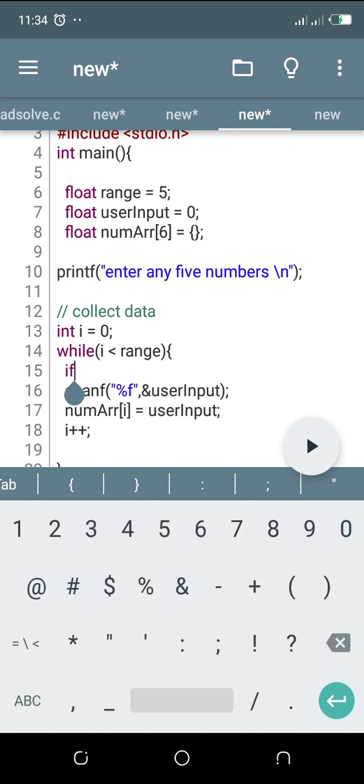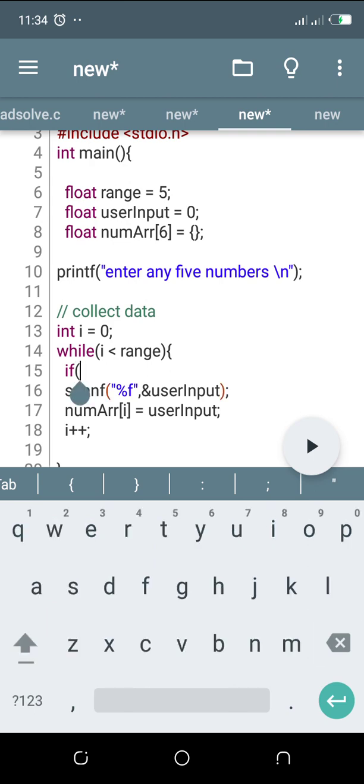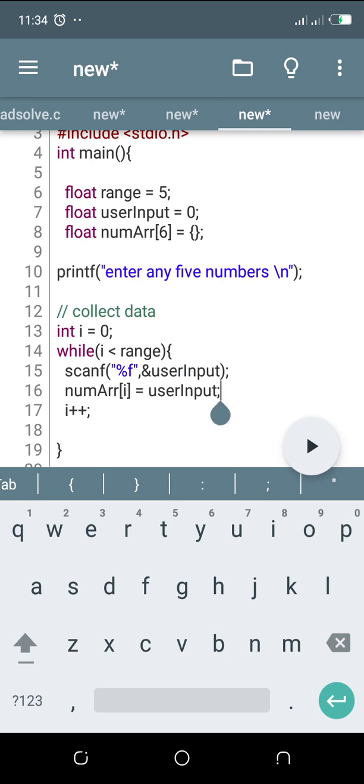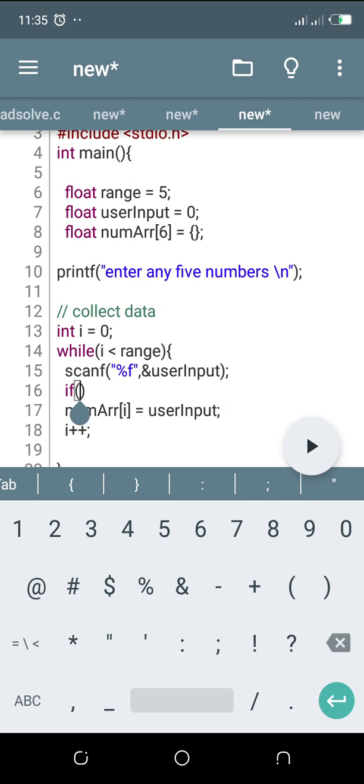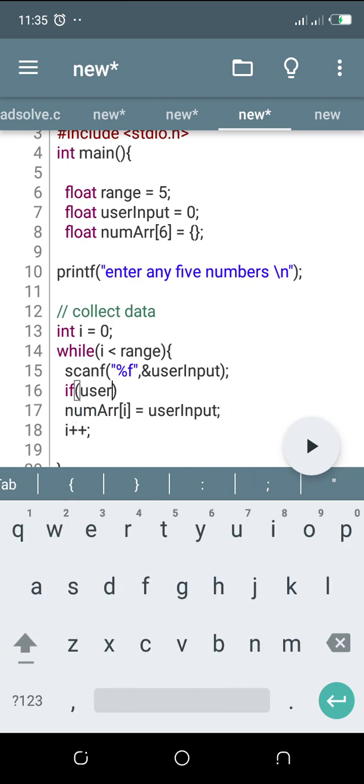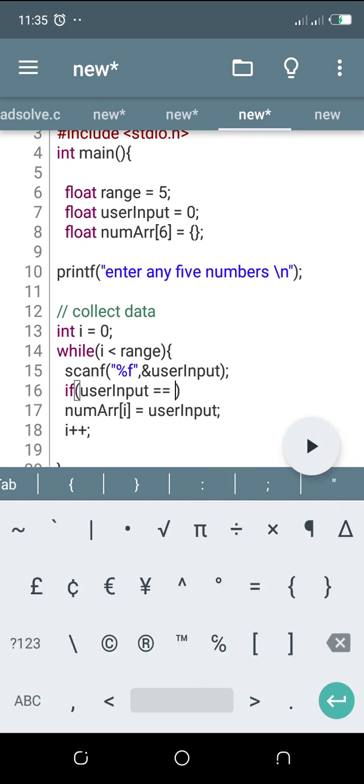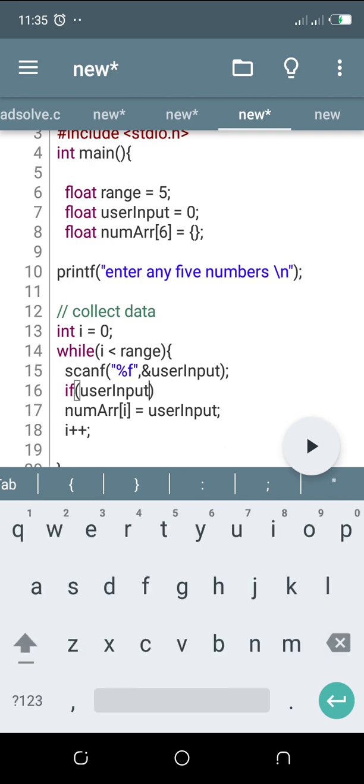Let's say if the user inputs, it has to be somewhere here. If the user input in this case turns out to be, let's say, less than, just to come up with something, 0.